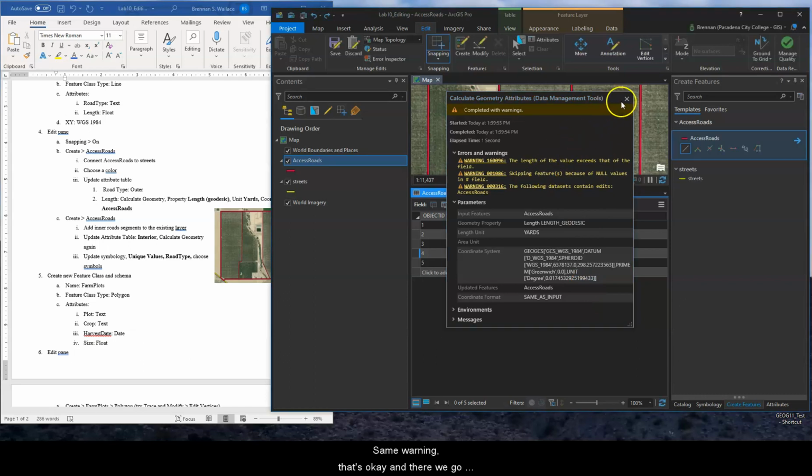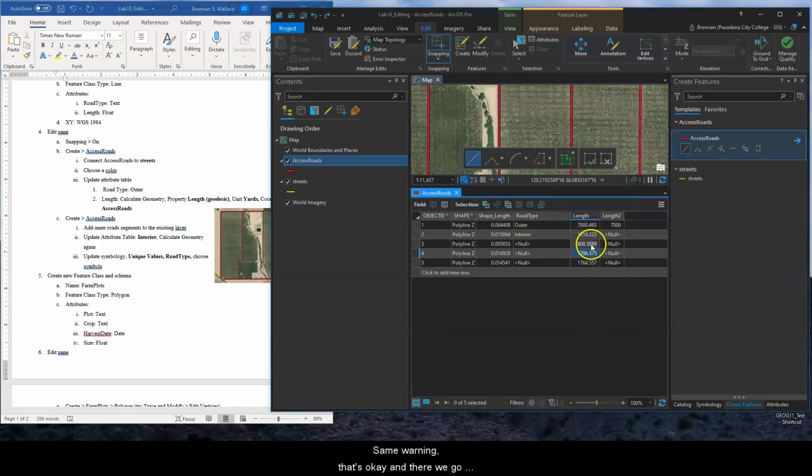Calculating, same warning, that's okay, and there we go. And we know it's correct because we checked it the last time. You don't have to calculate that length 2 field, I just did that to be sure. Okay, and then we can close our attribute table. Oh, huh.